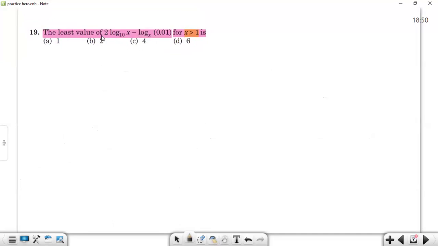Same base. Great. So we have to find out the least value for this. The base is not 10 here, the base is x. So there is a little typical situation. How can we write this in terms of 10? We can write 1 by 100, right? 1 by 100 can be written as 1 by 10 raised to the power 2. It can be further written as 10 raised to the power minus 2. Correct?